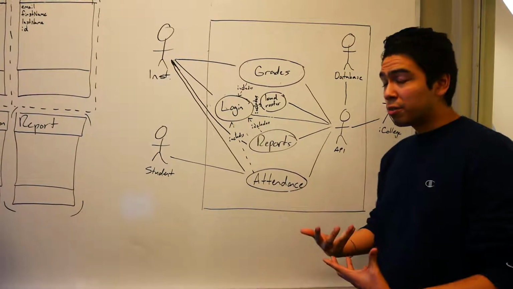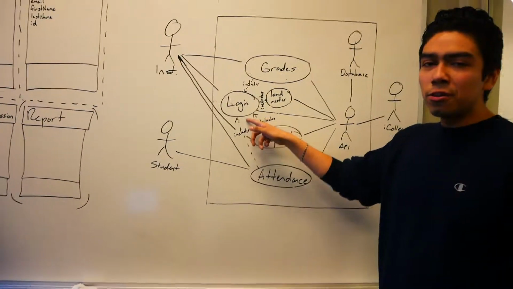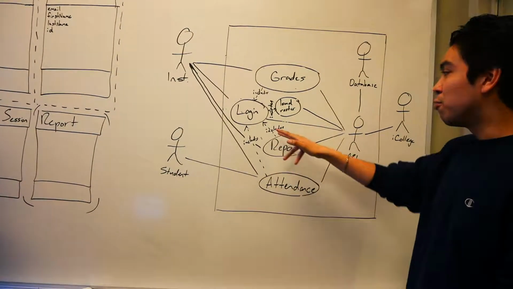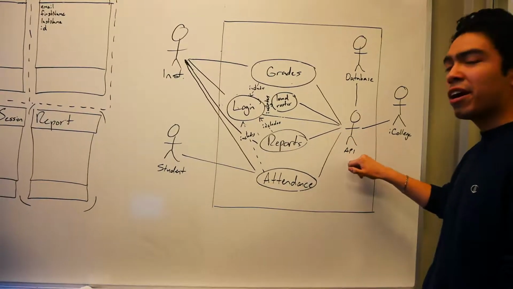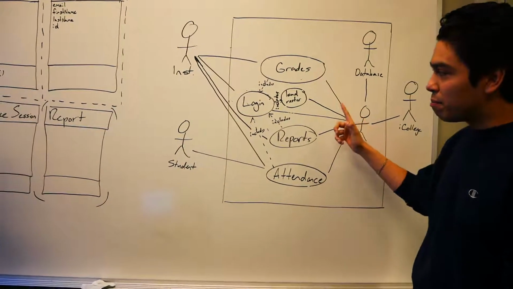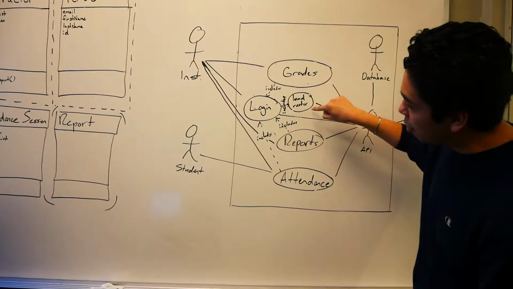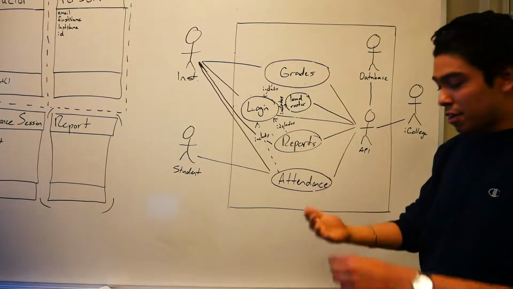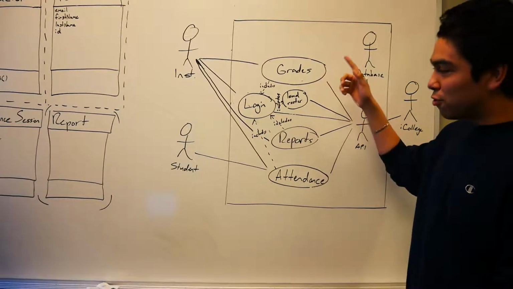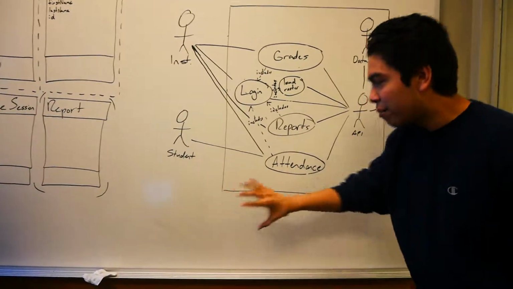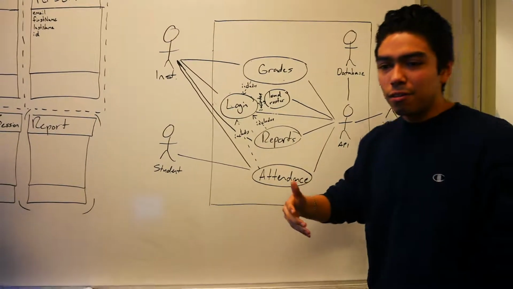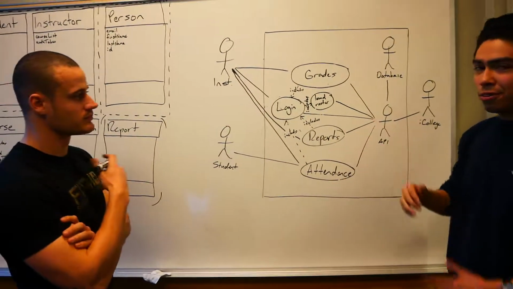So when the instructor picks up the tablet, ideally he'll want to log in, passing his email and his password. Once we get that information, we'll pass it to the API, and the API will go back to iCollege. That way, iCollege can come back saying that he's credible, and then a roster can be loaded. From there, if the instructor has multiple courses or multiple rosters, they can choose which roster to be displayed on the tablet for the student to interact with. The use case would be attendance. And then Seth could talk more about reports and grades.